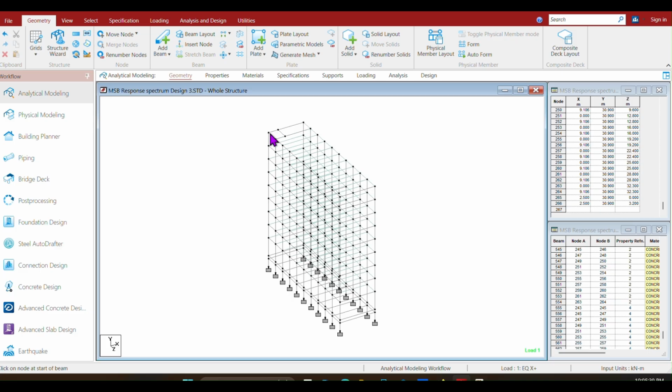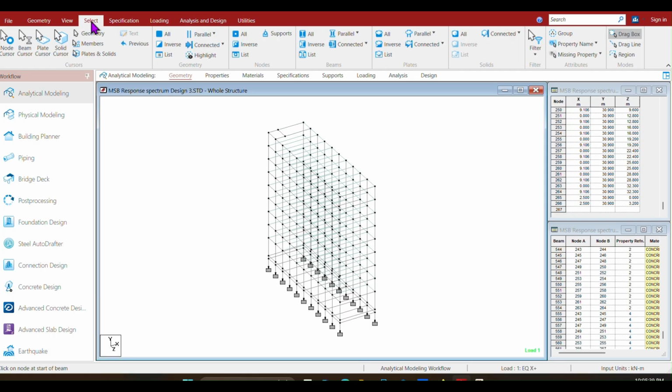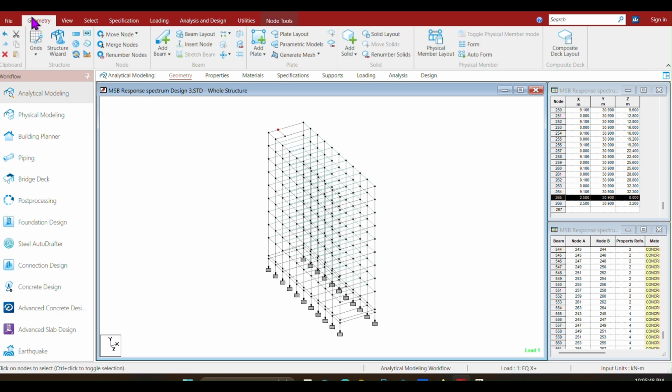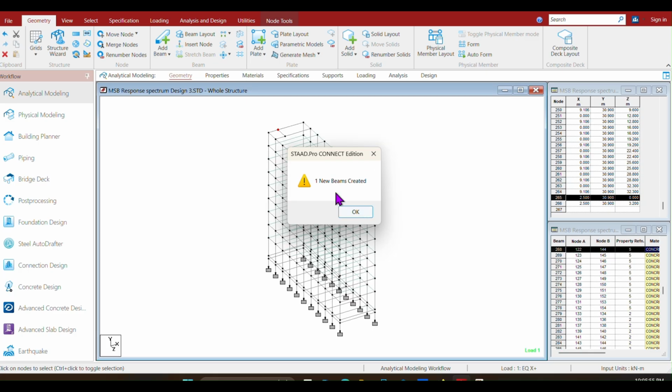If you like to change these two into separate beams, go to select, node cursor, click this node. Now you go to geometry, break beam, new beam created.